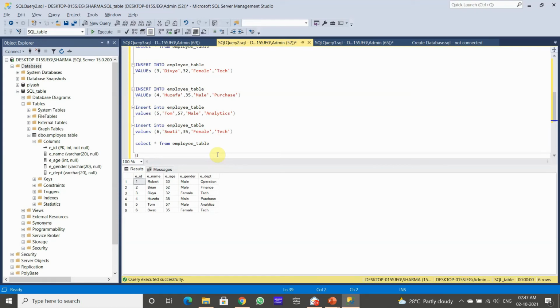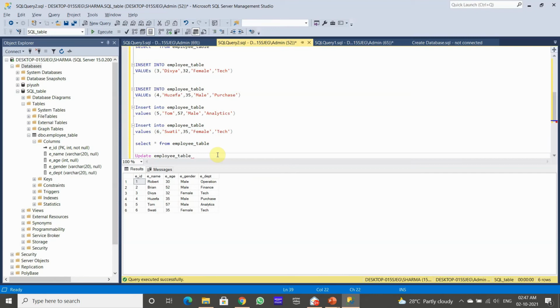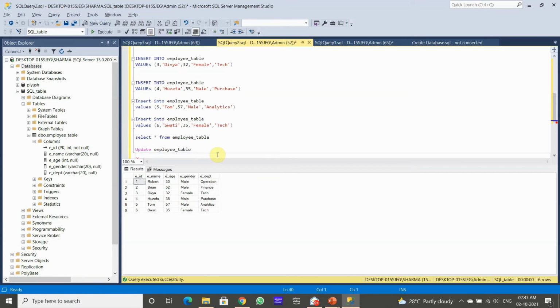So okay, the keyword is update followed by the table name. Table name is employee. Then set, and I need to change the department to vendor management.